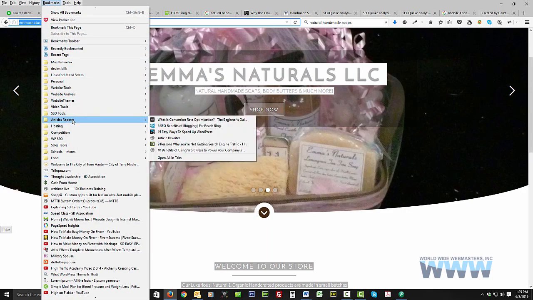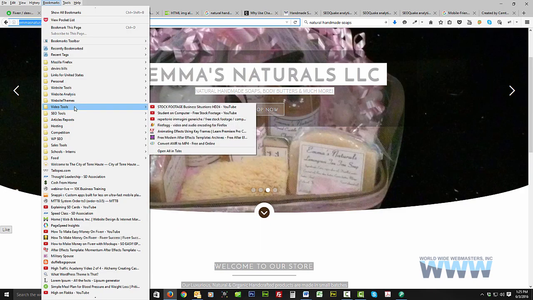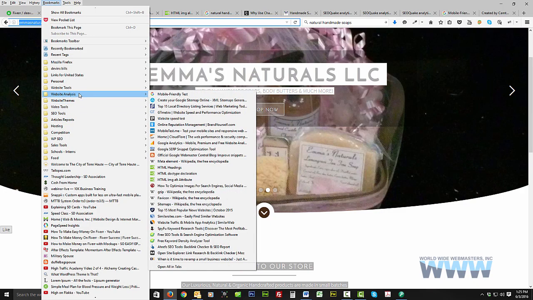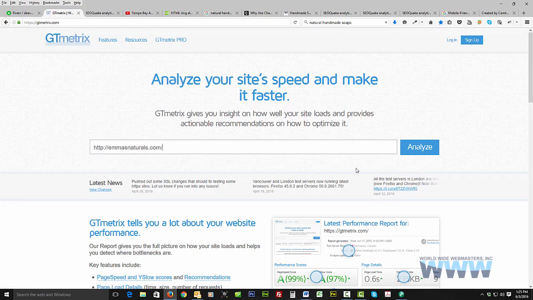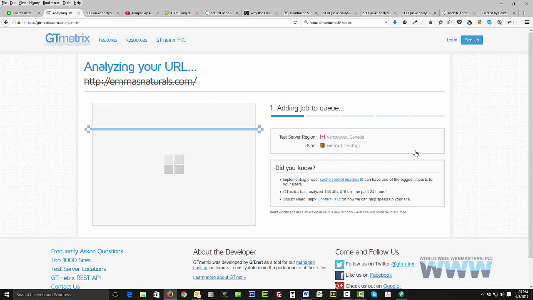Let's take a look at this. SEO metrics. Okay, so this is a website that I use just to track the speed of the website. This allows me to see if the website is slow and why it's slow, and then we can optimize it from there. Because if your website is slow, the search engines will kind of push you to the side because your website's not fast enough.